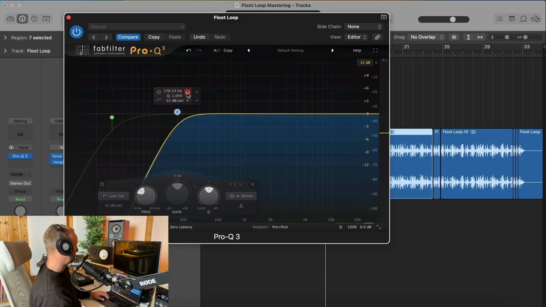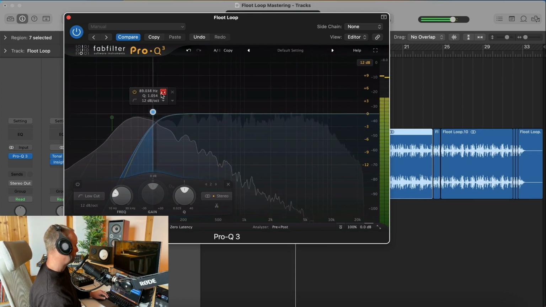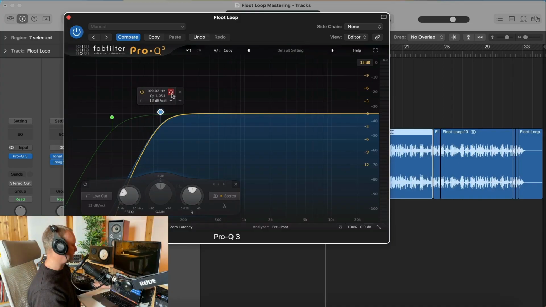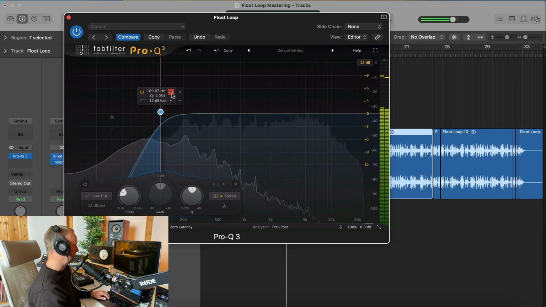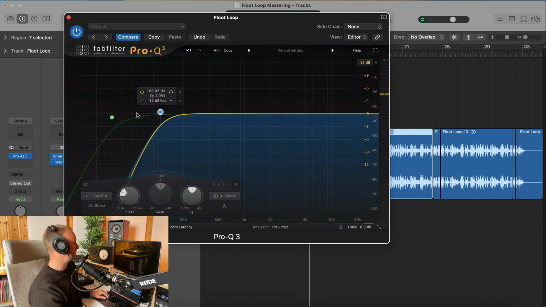What do you think about the kick-bass relationship here? I'll try one more time. I don't think it's too bad because the bass lives on another frequency than the kick. You see where the kick and the bass hits? The fundamentals of the kick live in, I would reckon, the 60 hertz range, and the fundamentals of the bass is a bit higher, up to 74, 80 hertz. So they're not clashing.